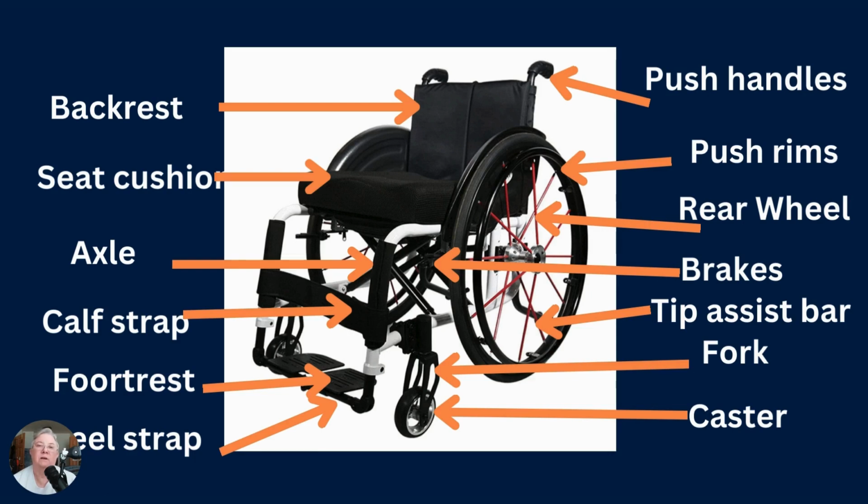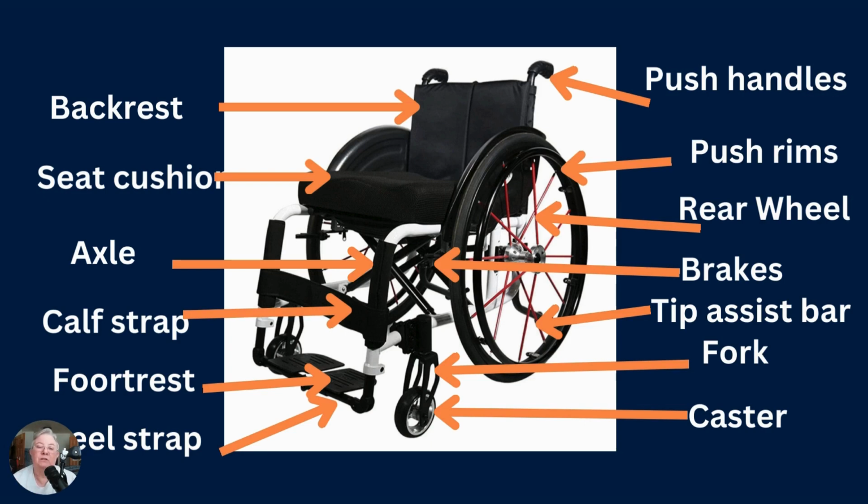So sometimes that's a little hard to think of. Push rims. So that's going to be a little obvious. The rims that you use to push the manual wheelchair, those are called push rims. So a rear wheel. You wouldn't think that that would be called a rear wheel, but it's called a rear wheel because it's in the back. So it's like, duh. But you would call it the main wheel or the big wheel or something, but it's called rear wheel.